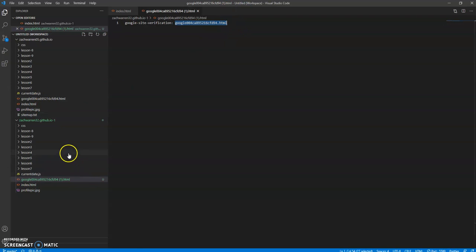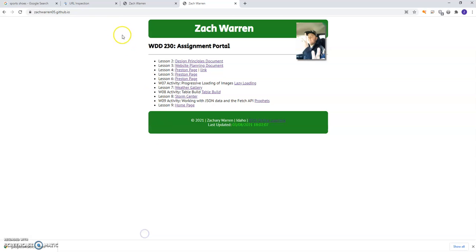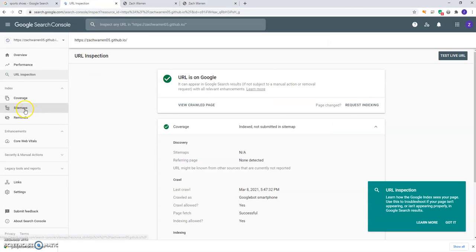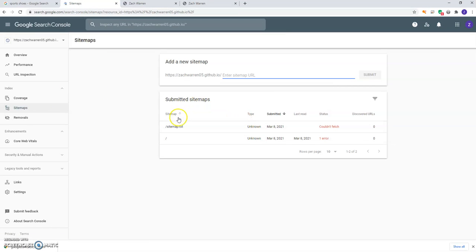Once you've created this sitemap, you want to go back into your console, go into Sitemaps, and then add it right here as a new sitemap. Sitemaps further allow Google bots and other robots to crawl through the list of URL links that you give them and index them. And with more websites indexed, you have a higher probability of being higher on the ranking for Google search and other such search engines.